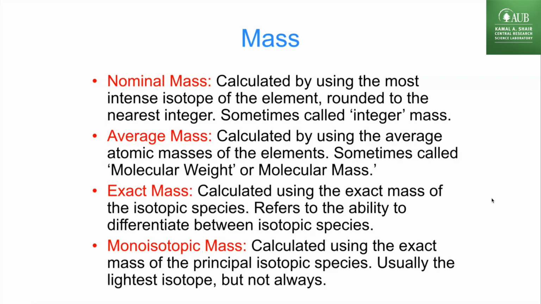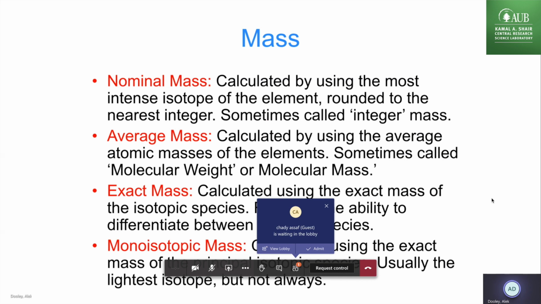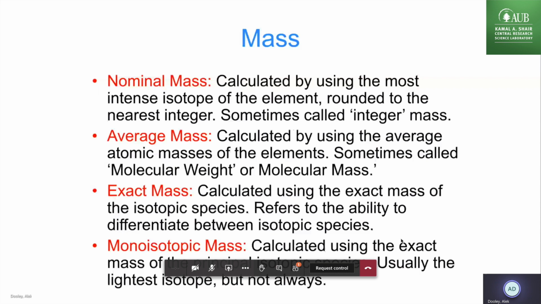At least at the beginning, when you're getting used to the X500R and the data from it, you should always be using monoisotopic mass. And the reason is simple, because the mass spectrometer separates the isotopes, and it shows you the individual isotopes. All right, so let me ask a couple questions now to you.